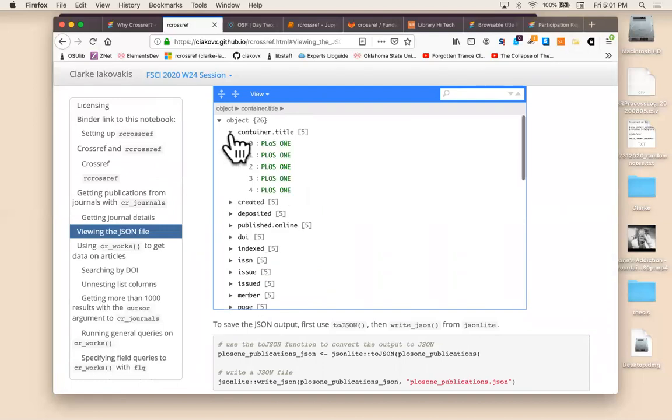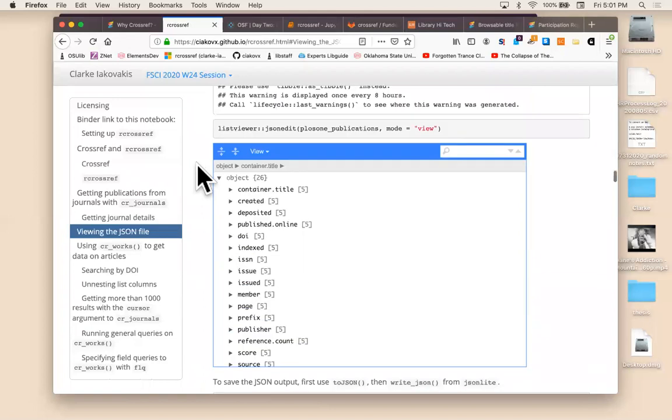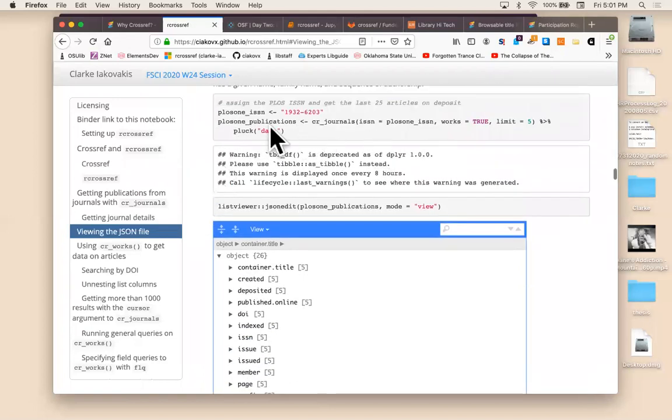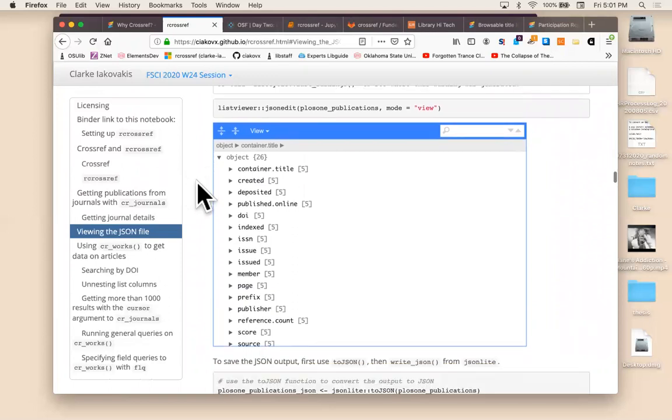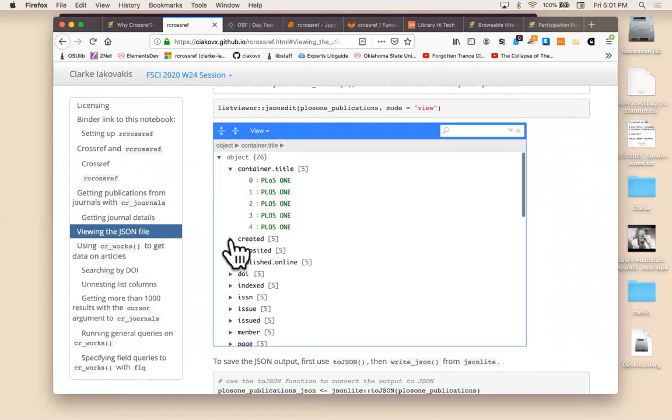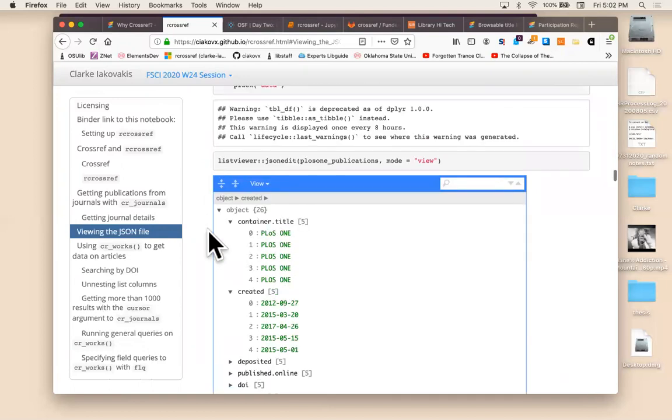So each one of these is a query for 5 different articles from PLOS ONE, right? This is a kind of glimpse at JSON, a neat way of looking at JSON. Each individual item has 5 entries. So the journal was PLOS ONE for each one of these.